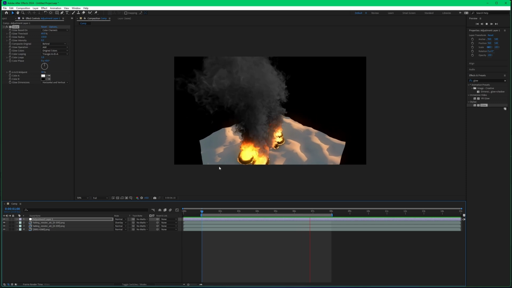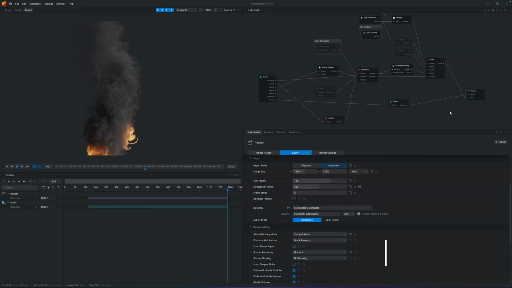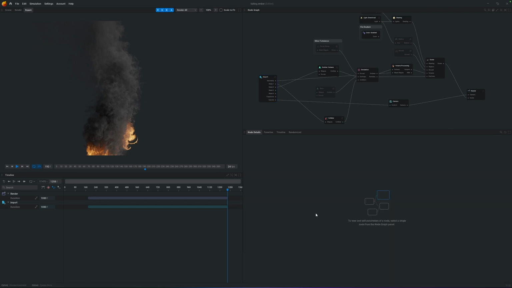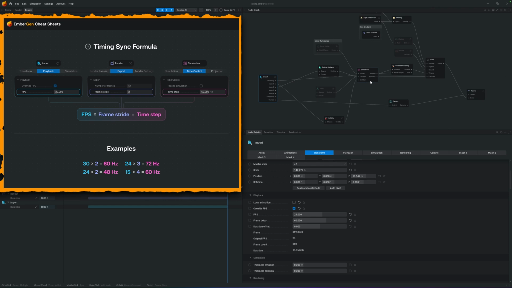There's loads of other things that you can do with the import node, and they really deserve their own video, to be honest. These are the very basics of how you would import some animated geometry, assign them to be emitters or colliders, and how to render them out if it's animated at something other than 60 FPS. So just remember the formula and remember the rough workflow. Build your geometry, bring it in with the import node, decide what's going to be an emitter, what's going to be a collider. Don't forget to bring your camera in if you've got some animated camera motion, and then bring up your handy cheat sheet created by Will, I believe, of what to do with regards to timing.